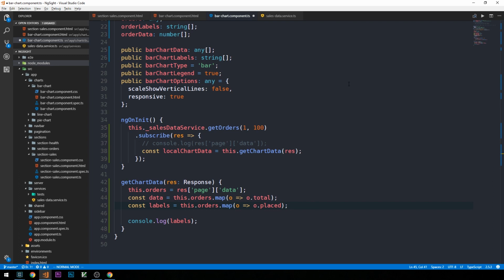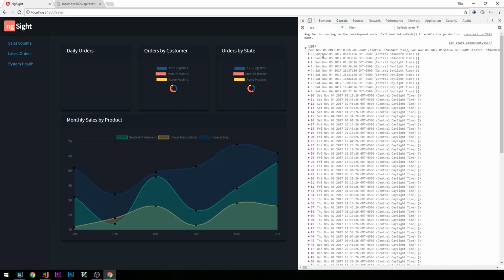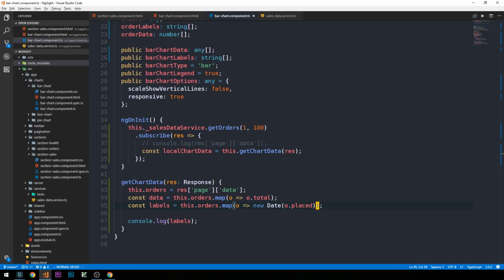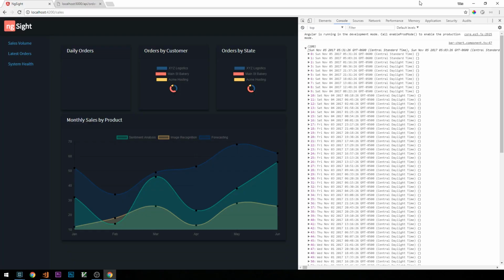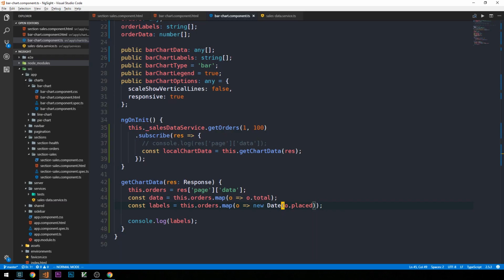We can make sure that this is actually a new date just by specifying it as a date. And now if we look at our array, we can see that we have proper JavaScript dates for each of these objects. Still a bit unwieldy because we're really just looking for something like the year, month, day for our labels. So what we can do is wrap this date and just pass it to moment.